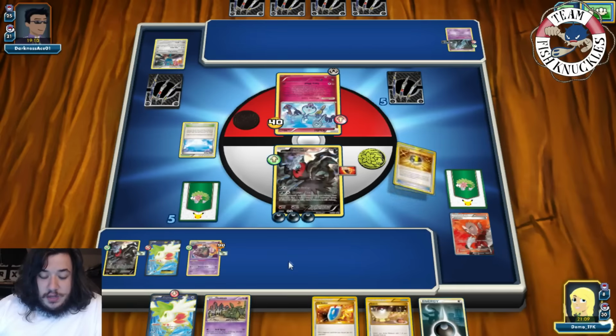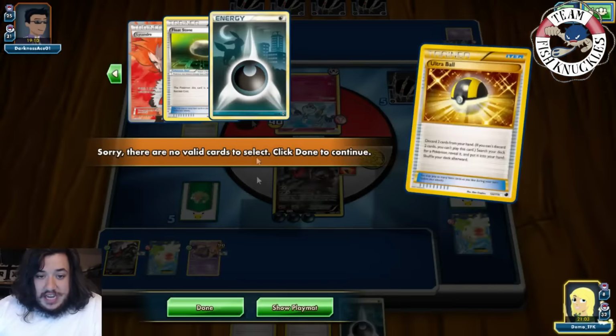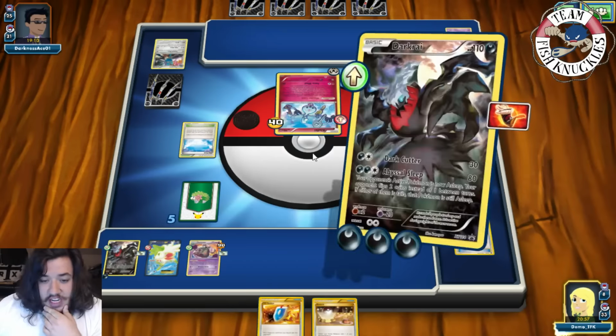Well, we're going to Ultra Ball, discard Trubbish and the Shaymin. And let's see how many Darks are left in the deck. There's only 2. 1 in our hand, 1 in the deck. So put a Dark into this guy. We'll go for the Abyssal Sleep for the knockout.